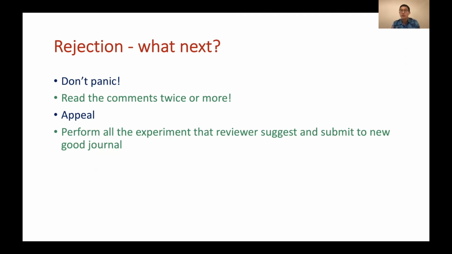And maybe the journal will send it back to reviewers, and you have a chance to get published in that journal. We always do this, based on my experience. If we get a rejection from the first journal, they will give you the comments, and you will read all the comments and try to perform all the experiments that the reviewers suggest. That will make your story really strong, and then it's ready to submit to a new good journal.